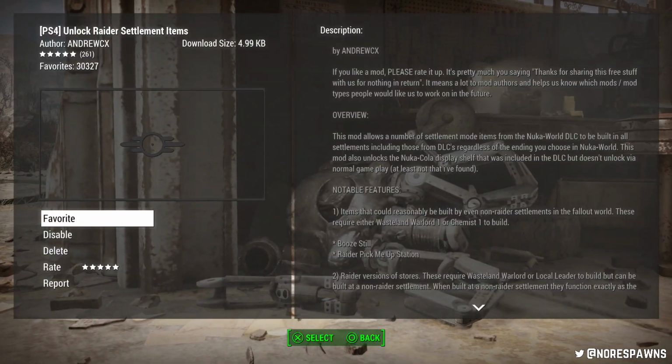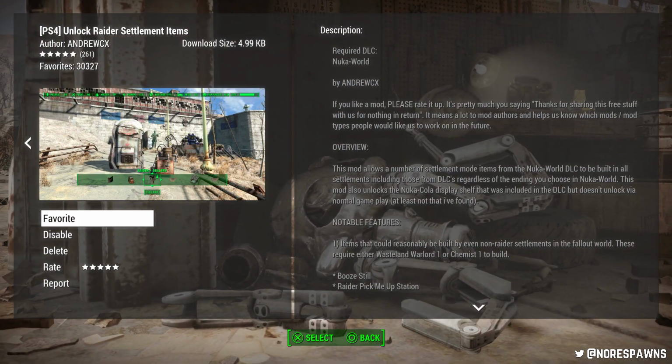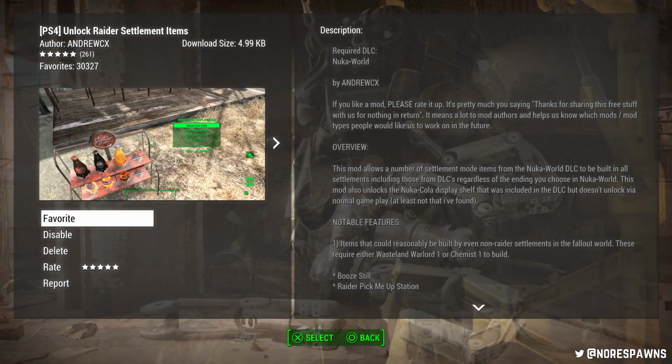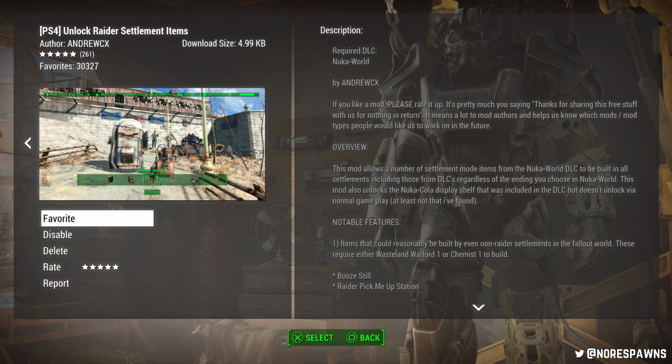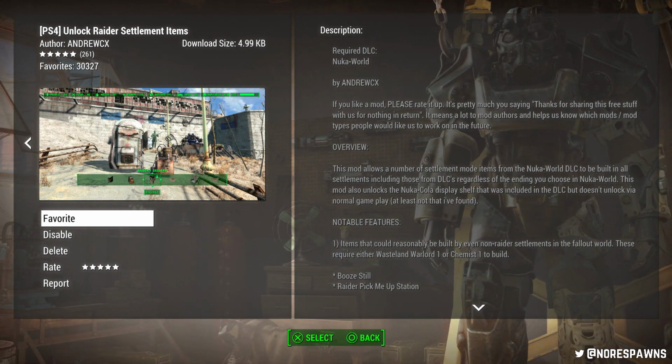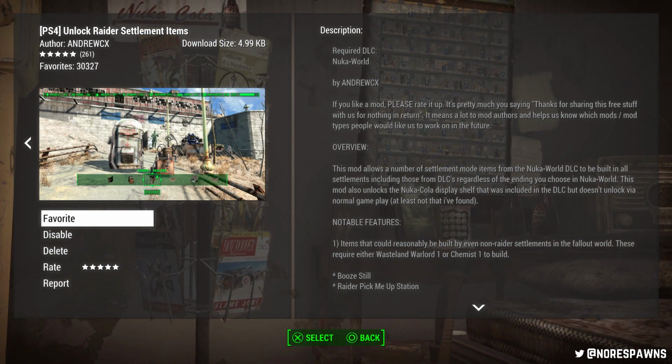Okay, this one is Unlock Raider Items, by Andrew, like most mods from him, which basically unlocks all of the items from, I don't know if this is redundant, actually. It might be redundant, I'm not sure. I don't think it is. I think I still need this one, because I know he's integrated a lot of it, so I don't know which ones you need. But I've still got this one, which is good.